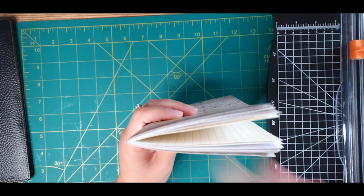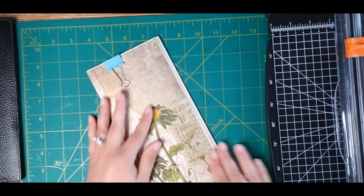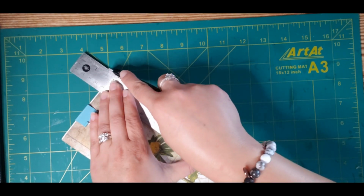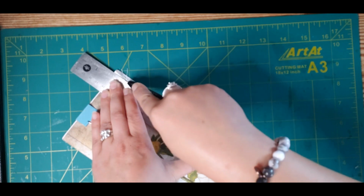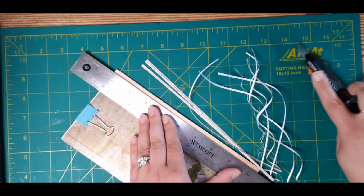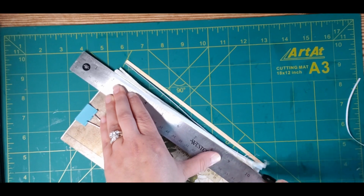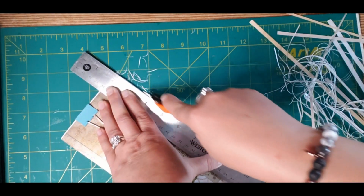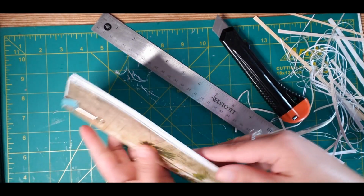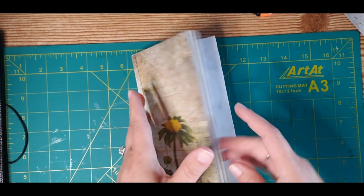So first of all, let's even our booklet out. There. I'm going to use my utility knife now and my metal ruler. Make sure you're using a nice sharp knife and go slow. You might take a couple of tries to get all the papers. All right, all done. We have a good edge here. So now we are removing our clips and we are ready to bind this booklet.